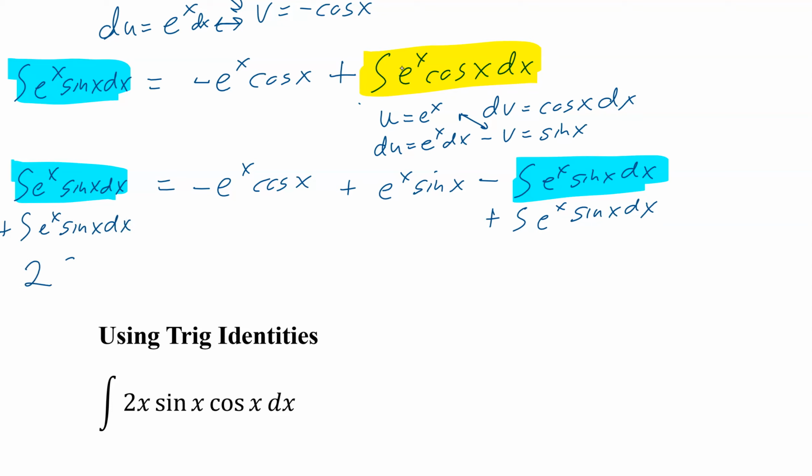We end up with two of them now. Two integrals, because they're both like terms, e to the x sine x dx. So like if we had had 3 here, that would have been a 3 and a 3, and that would be a 4 now here. Equals e to the x negative, oops, forgot the negative, very important.